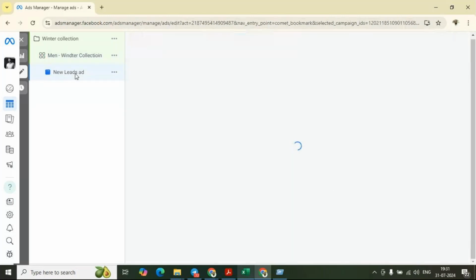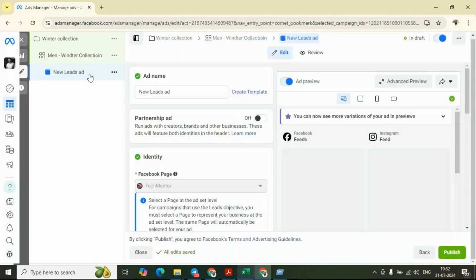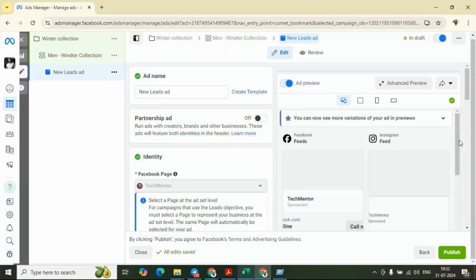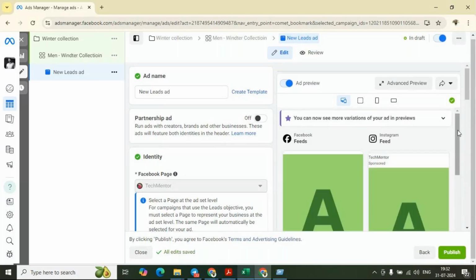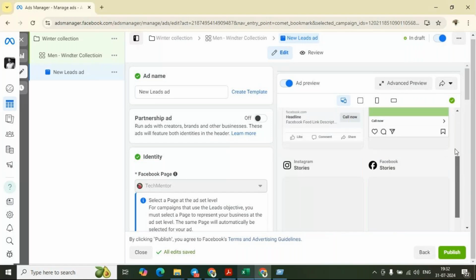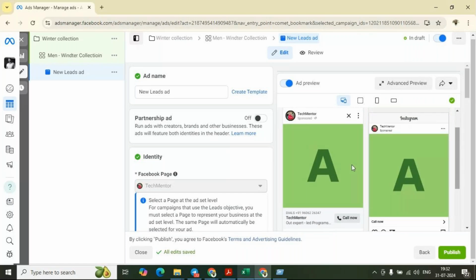Then this is your leads to ads. So whatever you created, you add it. Facebook and Instagram, both sides you will be having. So scroll down.